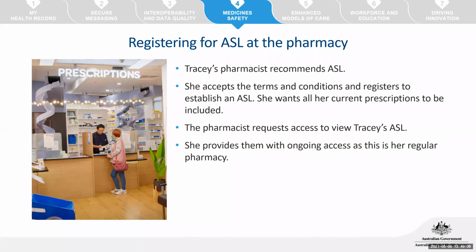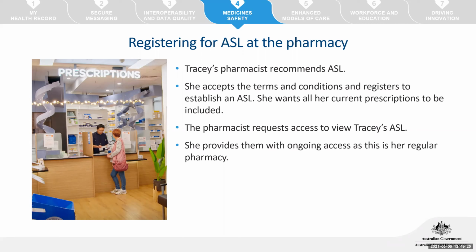for registering for an active script list, and also confirming the historical upload of her active electronic prescriptions. And so what this will do is allow for her current electronic prescriptions to be included and available for dispensing in her active script list.